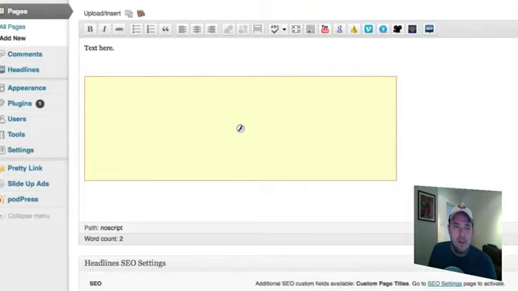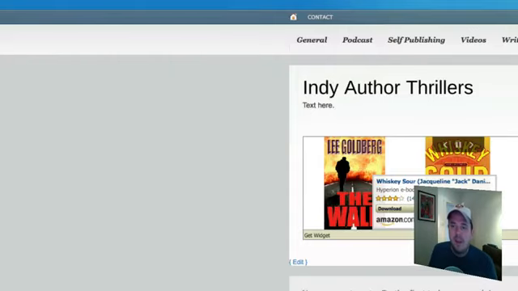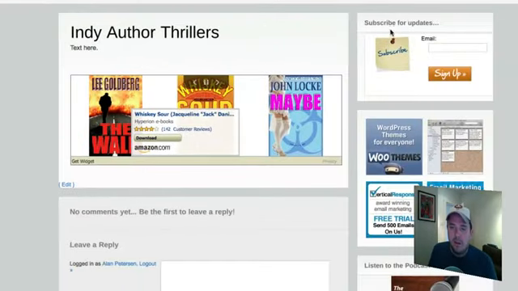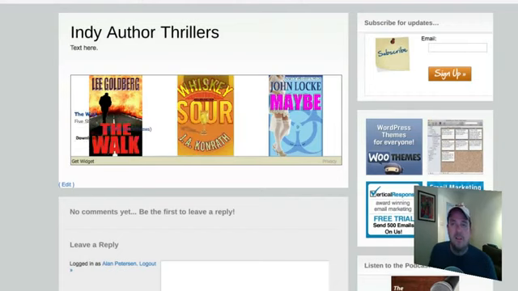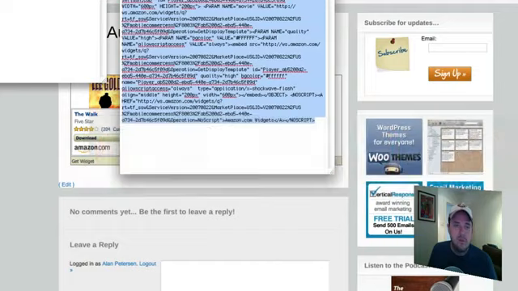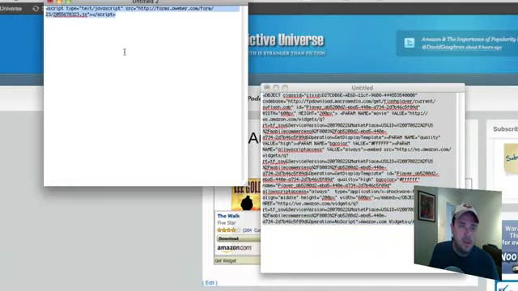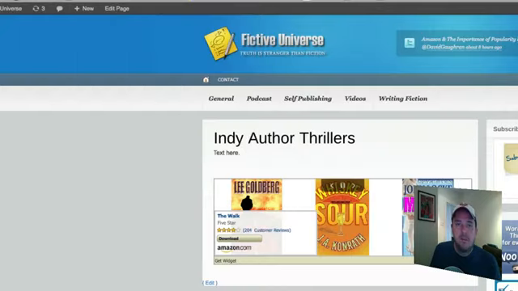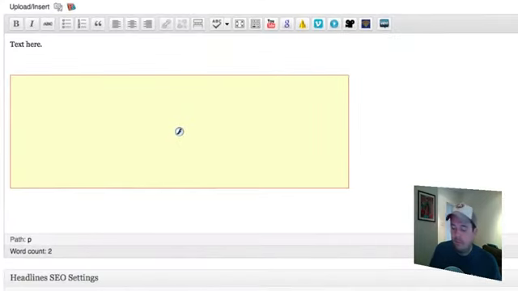Now, another tip that I would suggest that you do is also to add an opt-in form right on this page. As you can see, I always have it right here on my sidebar widget, so it'll be right on there. But I also like to put one in here, and so it's very simple. You just go to, I use Aweber, and they'll generate these codes for you as well. So just copy that, and then go back to your page, and then just insert it.